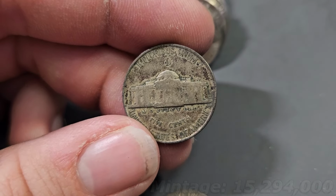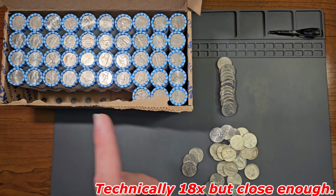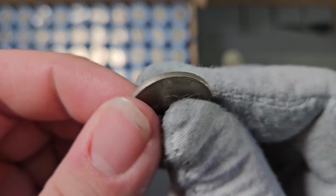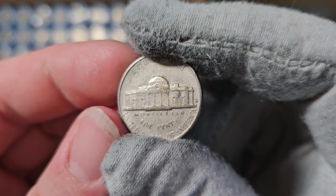Very nice. I am still on roll number seven. Just want to point this out too, that 43 Denver had a decently low mintage too. About 20 times less than a 1943 Philadelphia. But I just found another 1940s nickel inside of this roll. 1949, minted in San Francisco.